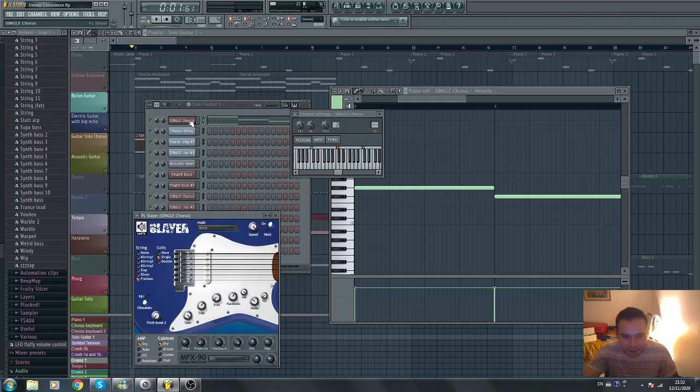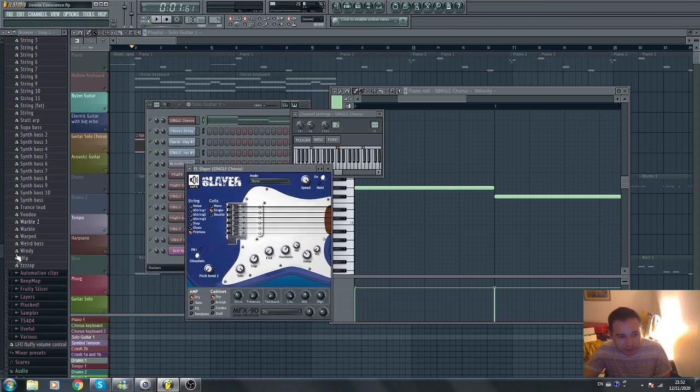And at the top, we've got single chorus. I use single chorus, which is in the sidebar here in Slayer.